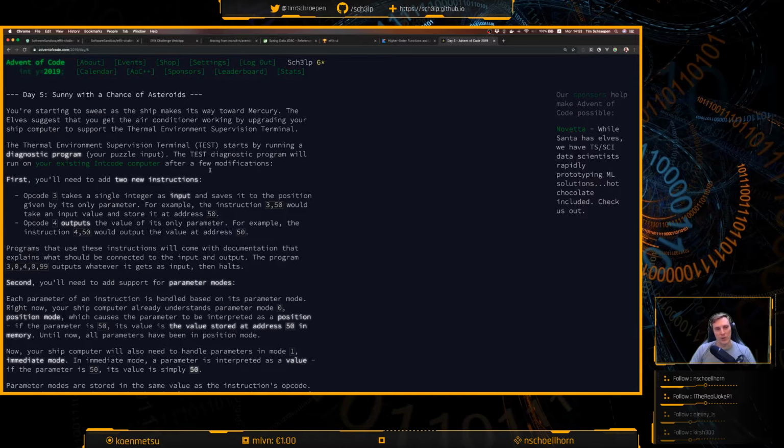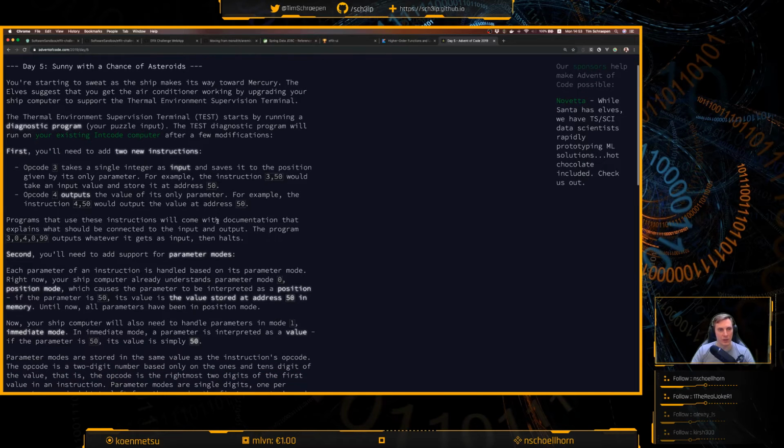So we sort of missed the lore on day 4 here, but I think that's quite okay. The thermal environment supervision terminal starts by running a diagnostic program, and the test diagnostic program will run on your existing Intcode computer after a few modifications. First, I'll need to add 2 new instructions, so opcode 3.